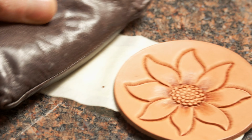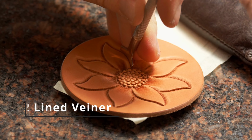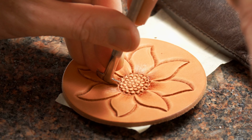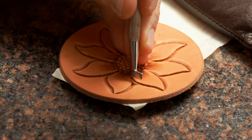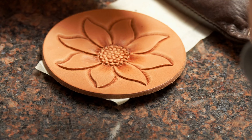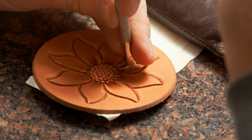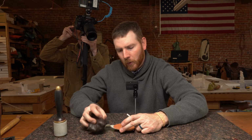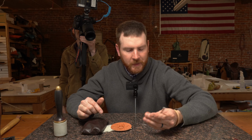Just like that. So we're going to come back with our Barry King lined veiner. And we're just going to do this on our dominant side of our petals to lift up that petal and get a little more depth. And just use that corner of it. And then we could just do our swivel knife cuts out of the center. We're just gonna shade a little bit at the outside of these leaves.